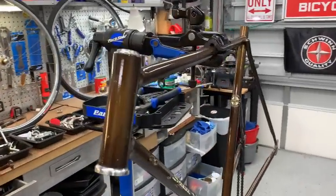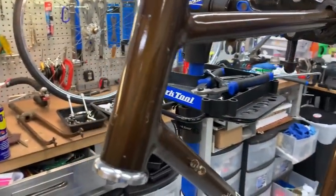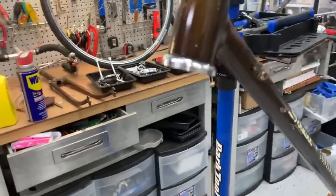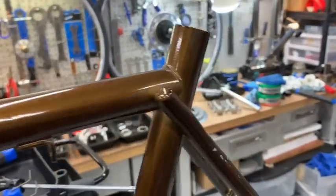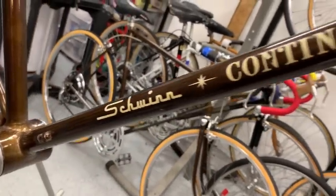All right, so I went through and waxed the paint, and man, it looks nice. Went ahead and took off the badge, and they had a little ding in it, so I tried to straighten it out a little bit and clean it up. I do have some other vintage looking ones that are really in good shape, but I'll probably leave the original one on there, put it on here in a second. But check out how it shined up. So clean up well. And again, I use the rubbing compound and polishing compound, and it really shines up nicely and takes off all the debris that was built up over years.